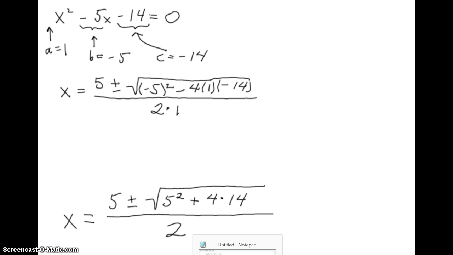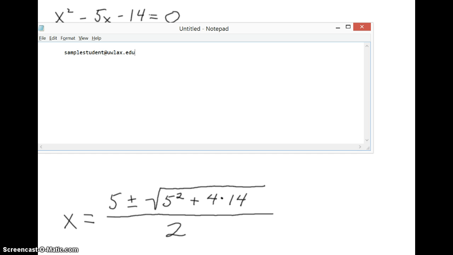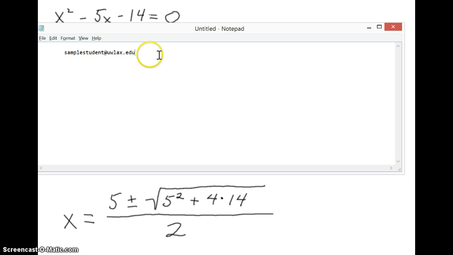And you can go ahead and start typing such a thing into WebWork. But I actually think it's a little easier to use - here I'm on a Windows computer, so I'm using Notepad or whatever text editor you have. And just start typing because there's two answers which are quite similar. So there's, here's the numerator, 5 plus square root of 5 squared plus 4 times 14. All the spaces are optional in a sense. And then divided by 2.